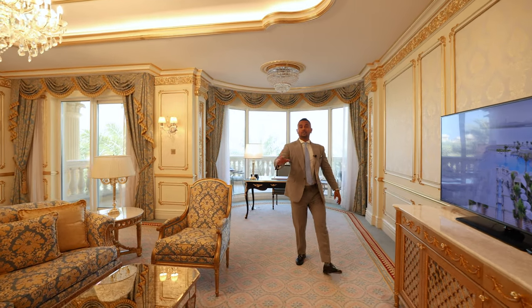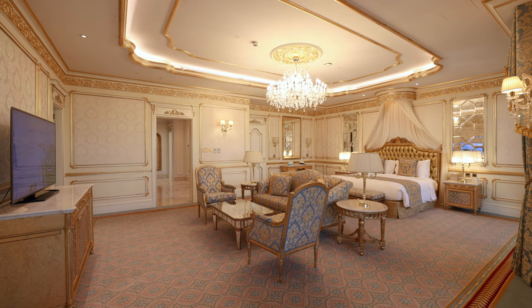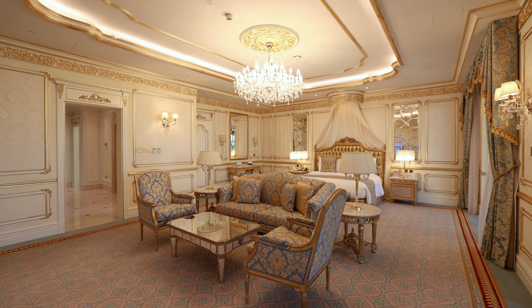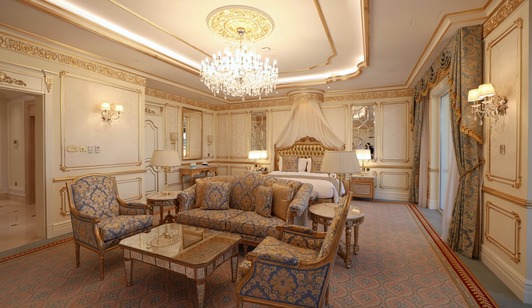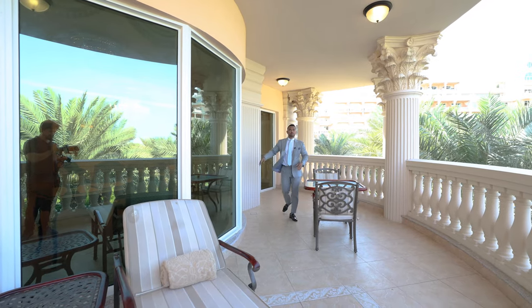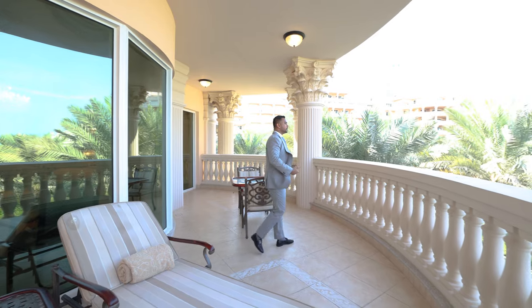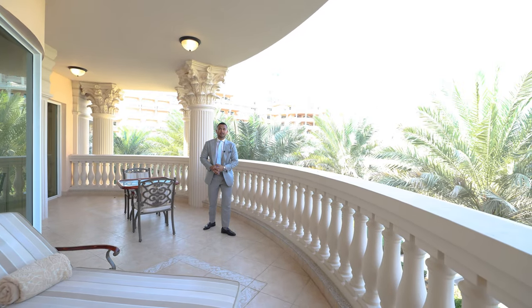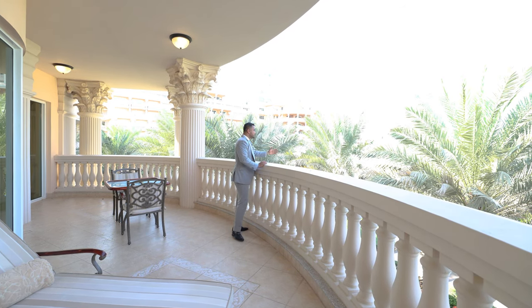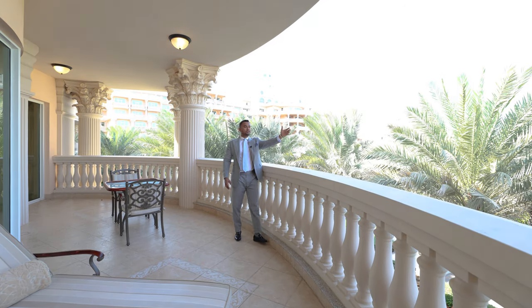Let's go outside and have a look at the view from this master bedroom. Just to tell you — if you like to work from your room, this is the place you sit and make millions. Let's have a look at the terrace, which is connected with the master bedroom. Right in front of me is the Royal Atlantis Hotel. You've got a Royal Atlantis Hotel view, a nice garden view, palm, and beach. What else do you want?